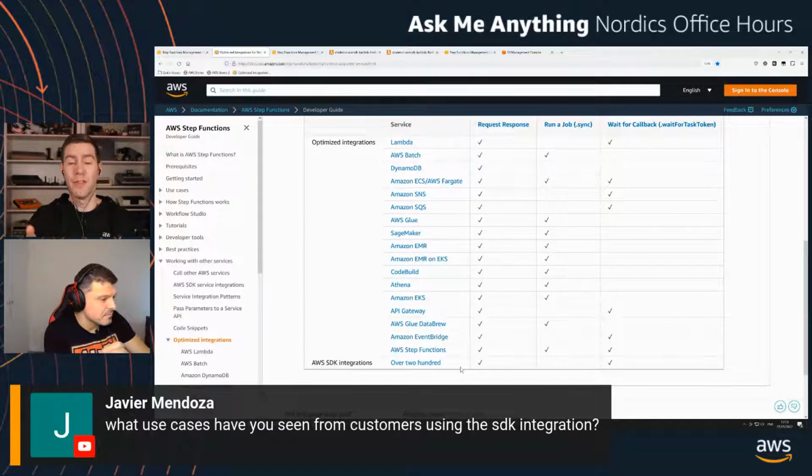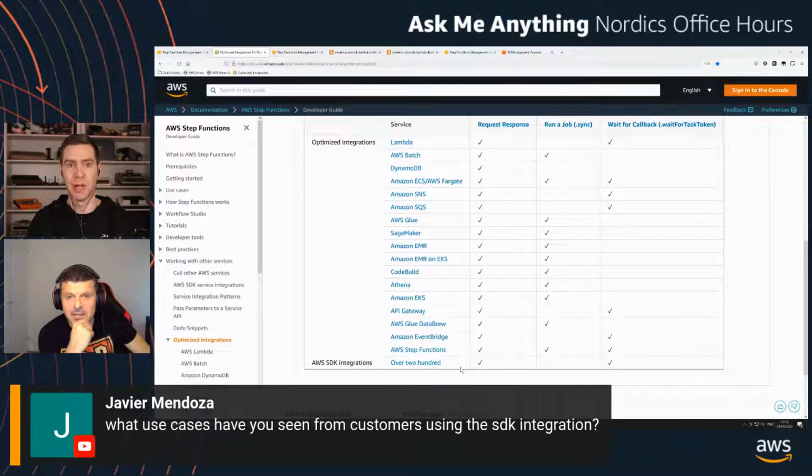Yes. The other thing that I've seen is that the SDK integration, service integration, really lowers the bar for usage. A lot of customers have started using Step Functions because previously having to, as you mentioned, own these AWS Lambda functions and the code within them was something that perhaps customers didn't want to do. But now they don't need to own those specific AWS Lambda functions, instead using the SDK integration straight off.